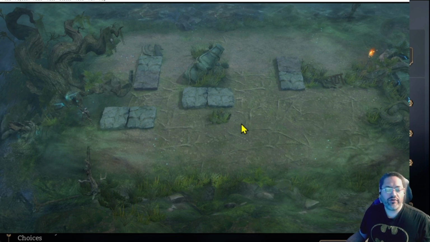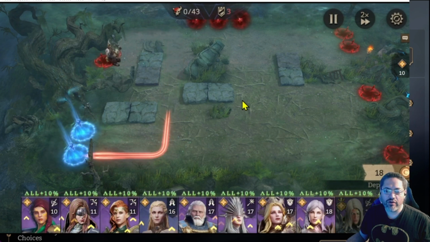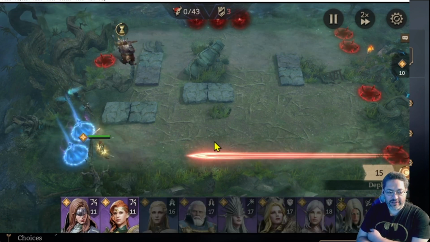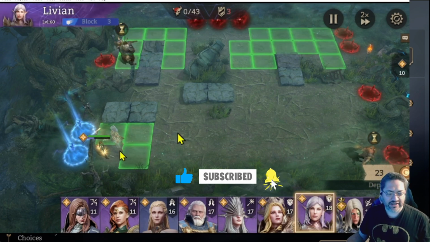Okay, so here we are. Let's start the battle. And of course, the first thing that I'm going to do is bring in Dallin and Livian. Those are the first 2 that we're going to set up. You're going to see that down here.